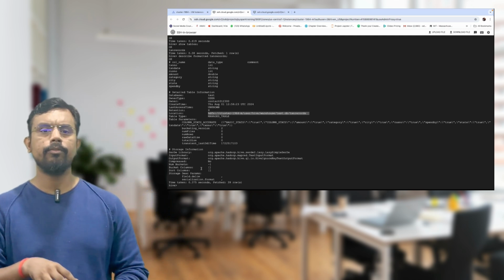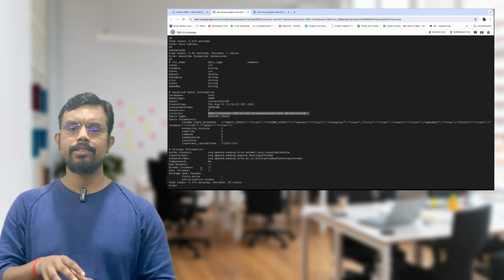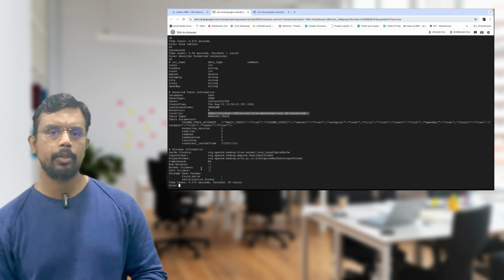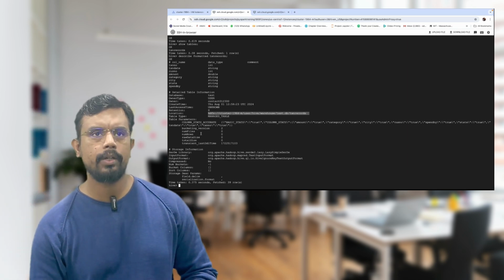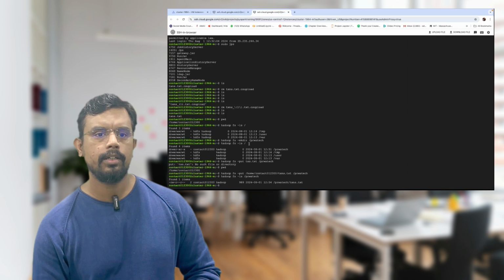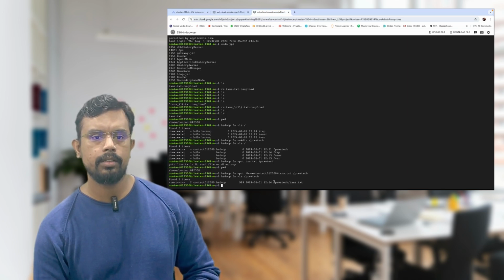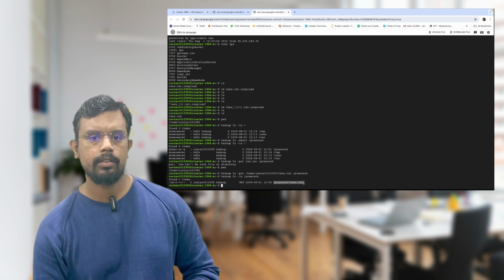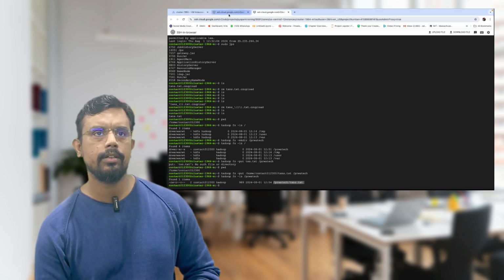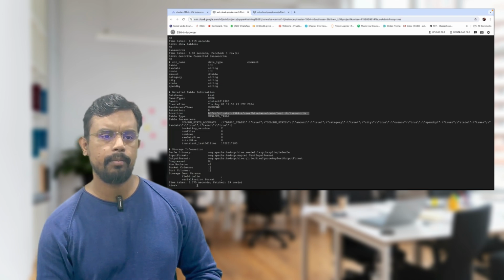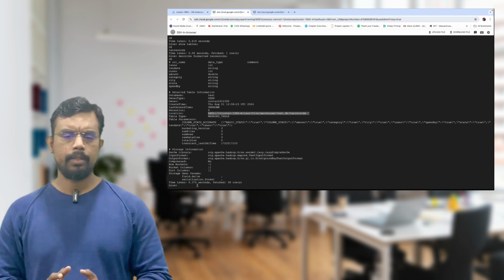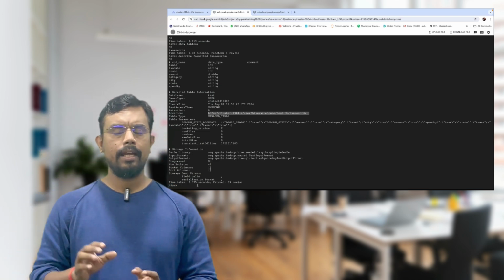So data will come from where? This time I'm dumping this data from your HDFS. Hope you remember, we have already stored data on HDFS, right? This file. So I will copy the path. This is the path where my data is, and I will run the command load data INPATH and give the file path into table name.